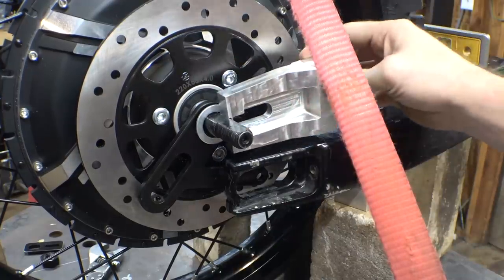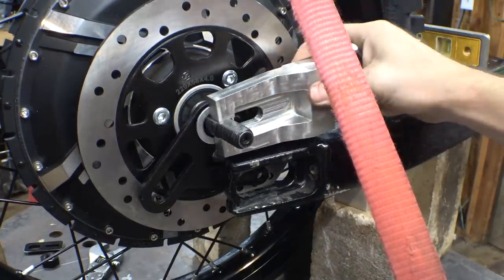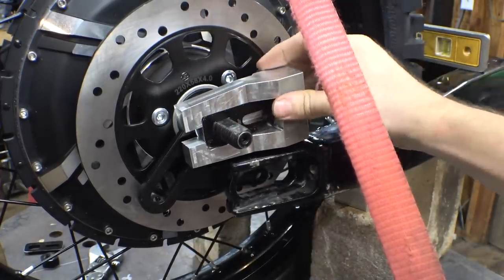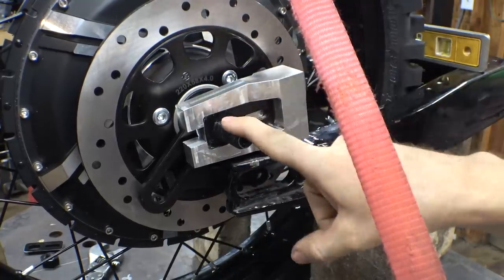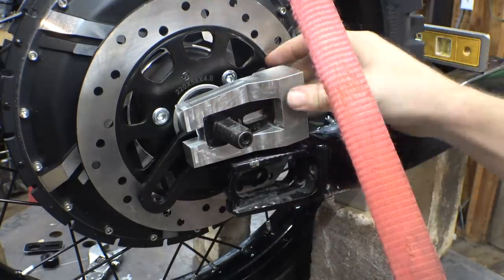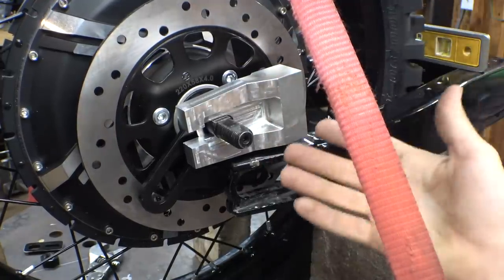Alright, check it out. I just finished machining these things, and I made it to where you can slide this in and out, but when you take this steel plate that came with this thing and put it in place, it not only keeps it from sliding in and out, but all the torque of the motor should be transferred into the steel plate, and then easily transferred into the aluminum. Because I'm pretty sure if I just mounted it like this, that's not going to work for very long.